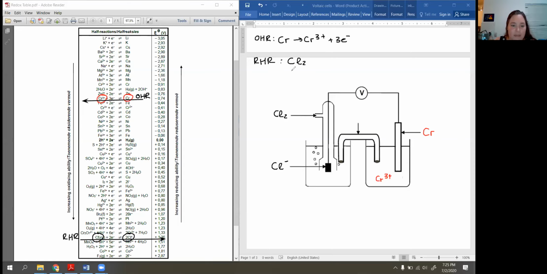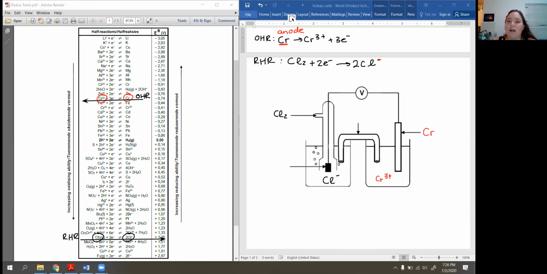So over here we have Cl2 picking up 2 electrons and going to 2 Cl minus. Okay, quick bunch of things. Oxidation half reaction means that chromium, which is a solid, is the anode. In the case here, we've got a gas and an aqueous solution. We know it's aqueous because of its minus charge. That means that in this case, I actually lied here, the chloride is not there. I need to move my chloride quickly. My chloride is there. It's in solution.